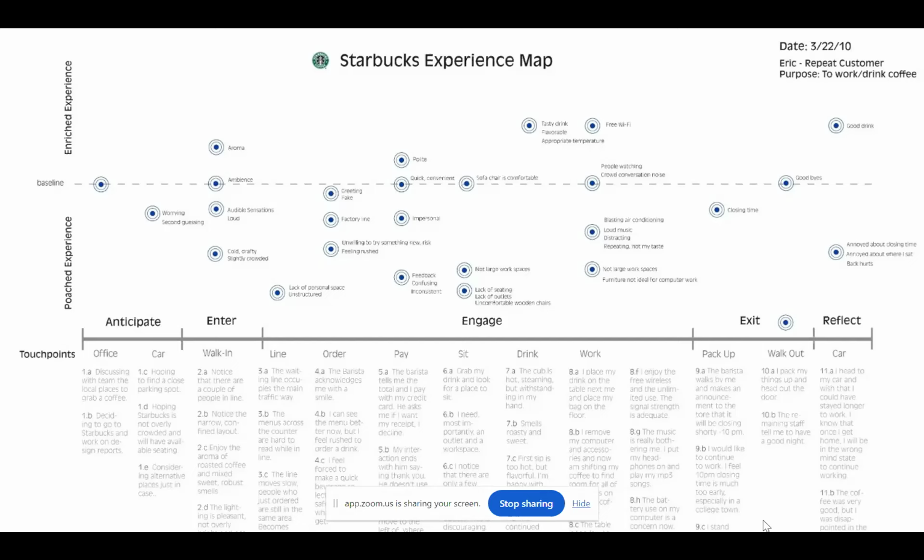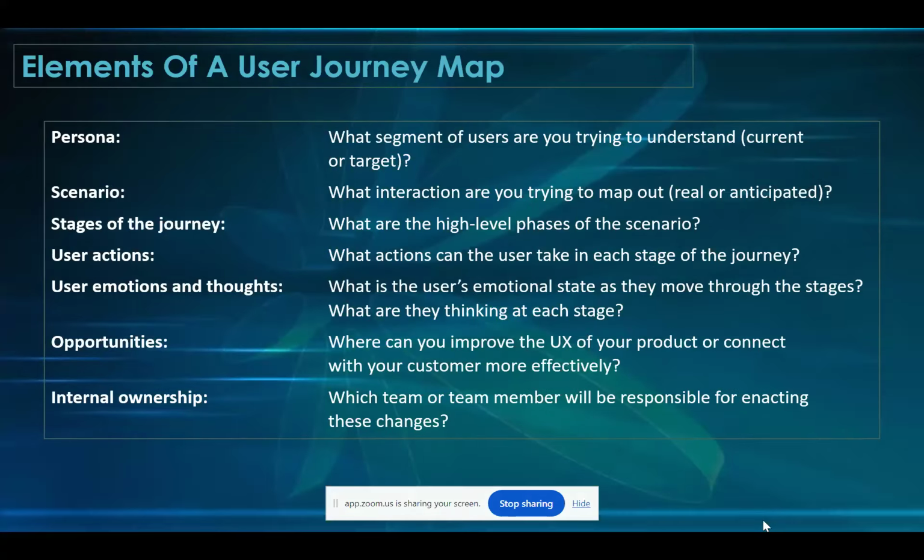Starbucks have gone beyond the baseline. They're telling you, if you want to give an exceptional service, this is kind of what we aim for. So again, remember, we talked about the different elements of a user journey. You talk about the persona. Again, you've said all this before, so I'll skip through this really quickly. Which users are you targeting? And that means creating a user persona will do that.